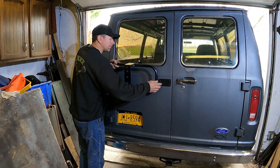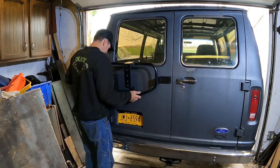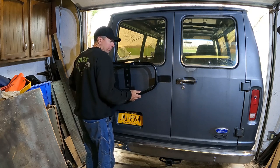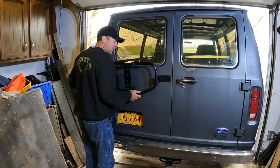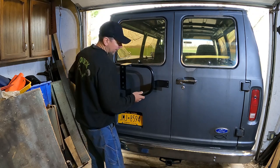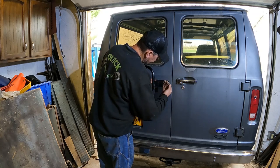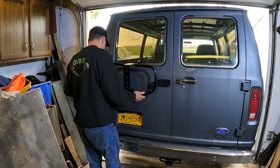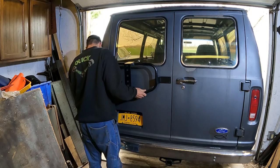The door has a curve to it, and this bracket is straight up and down. Now, I'm sure you could probably just crank the bolts through and bend the door to make it fit, but I don't think that's the best plan. So I'm going to take my cutoff wheel, cut a slot in this, tweak it and weld it back up so it fits the curvature of the door. I'd feel a lot more comfortable with that, having it actually fit the door.